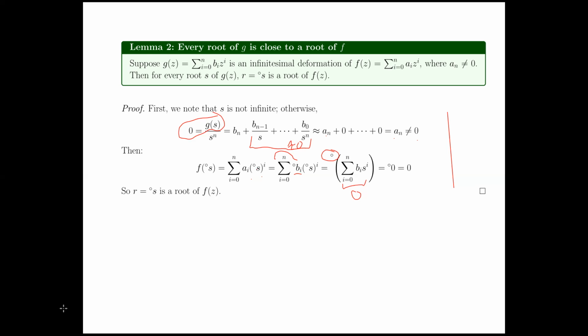Right. So the reason I ask is the following. If you go back just to the case of a polynomial in one variable, f of z, and g of z is some deformation, it's relatively easy to prove that for every root of f, there's a root of g within epsilon of the root of f. What's a little bit harder to prove, that was like the second part of David's proof today, is that for each root of f with multiplicity k, there is an infinitesimally close root of g with exactly the same multiplicity. So to show that the sets of roots are infinitesimally close to each other is relatively easy. And the little bit harder part is to show that the multiplicities are the same. That's the theorem on the continuity of roots of polynomials.